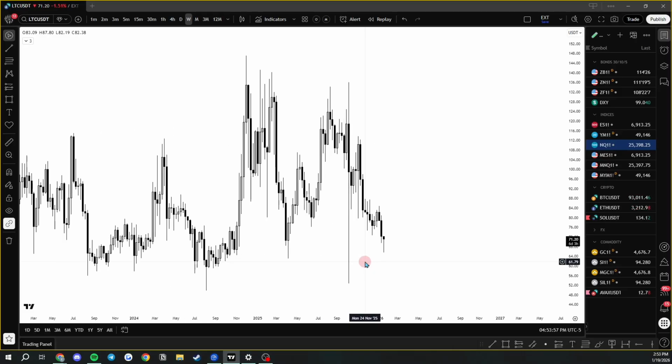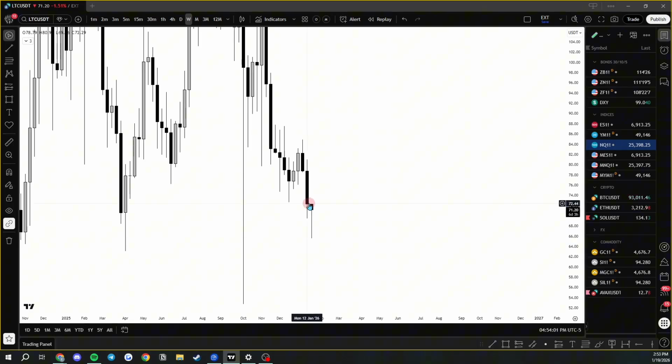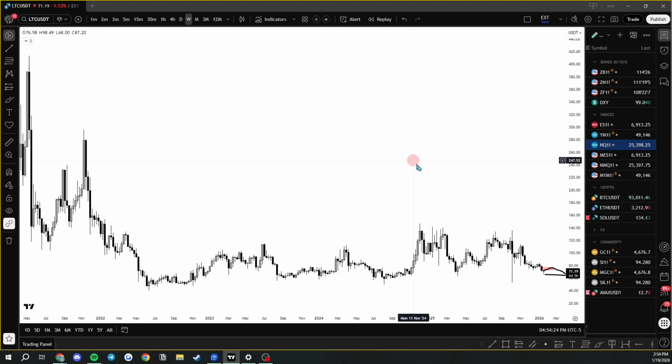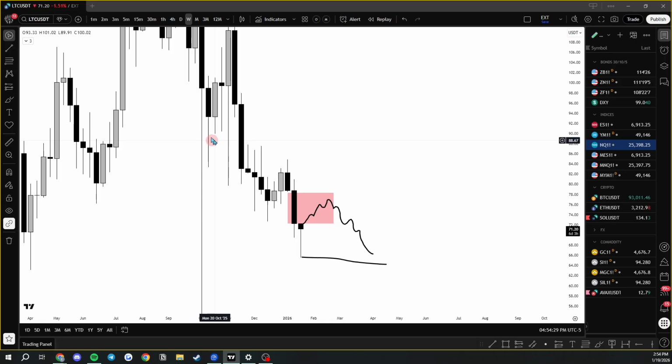But yeah, if I was to look for a position, I think we'll probably still move back up and form this upper wick. When this week ends, there's likely going to be some bearish fair value gap here. I would like to see a move back up and then back down into this low. And then we have a bearish order block right here too, which we won't go over today. So yeah, Litecoin's not looking too hot. It's looking a little dim. I have to change it to dark coin or something.